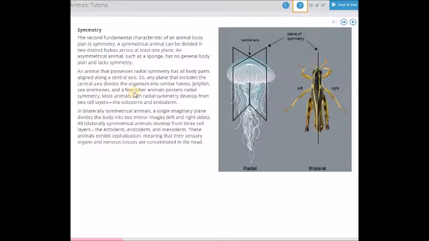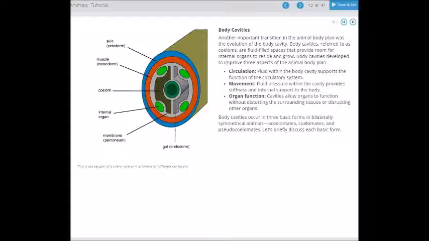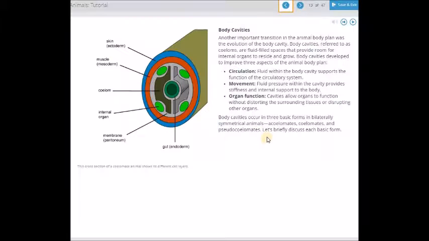The next thing to evolve was the body cavity. We're going to talk about that. Now, the next thing to happen was that these organisms started to develop a body cavity. Inside of the body cavity, these bodies are referred to as coeloms, but there's actually several types. There's what we call acoelomates. Well, as we look here, that's the cnidarians, okay, and the platyhelminthes, and the nematodes are what we call pseudocoelomates.